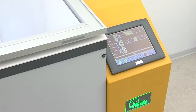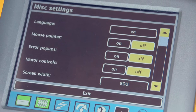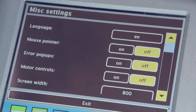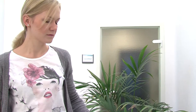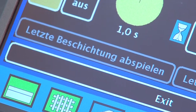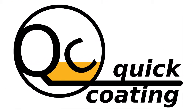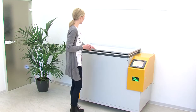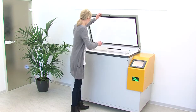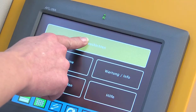Computer controlled, the Quick Coating system can be operated using different languages. The process can be precisely programmed and edited, making it possible to call up and repeat stored coating programs for high reproducibility. Quick Coating means unpack, plug in and coat. The system requires no technical installation and works without any maintenance. This allows continuous production without downtimes.